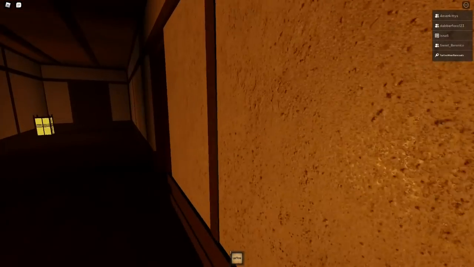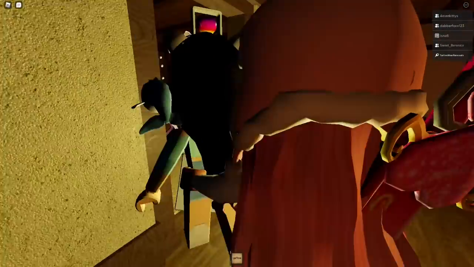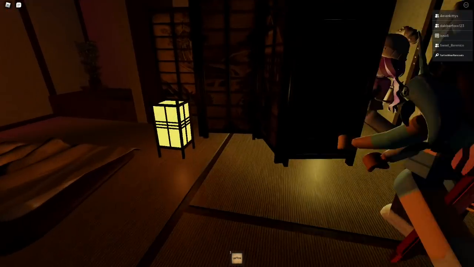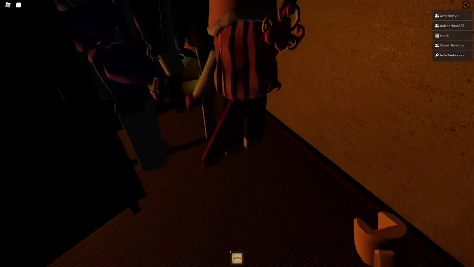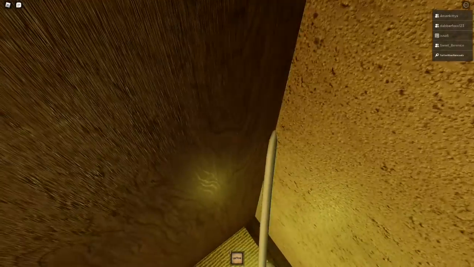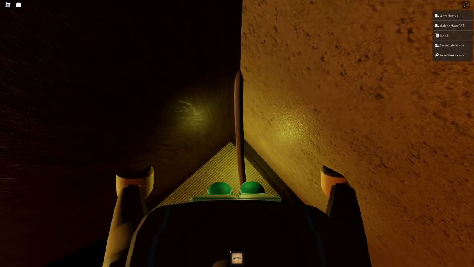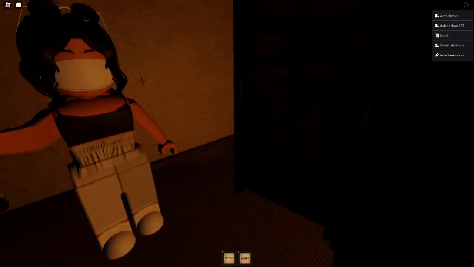I found a blade. I found a blade. Where? Come on. Right here. Can you pick it up? Yeah, back here. Oh, yeah, it's a katana. Oh, cool. What if there's a monster we need to fight? Pick it up? Let me see. You can't pick it up. Oh, I got it. Okay.